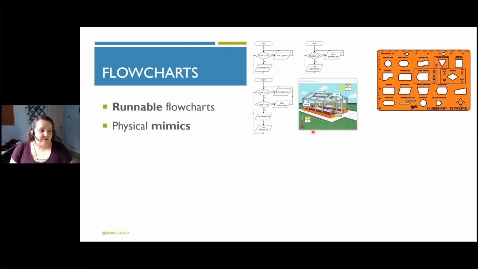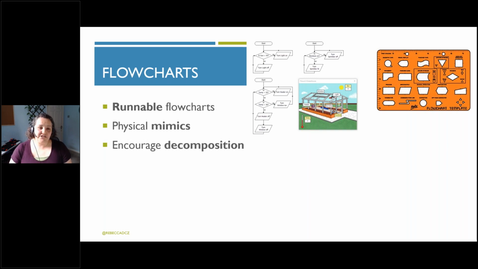But what you have here is a physical mimic. So in this greenhouse, for example, you can turn on the lights and the lights will change in the picture and the window will physically seem to open, it will move, and the sprinkler will show water. So they actually physically see something happening on the screen. And I think that's really important because in terms of abstraction, in terms of them having the ability to just be within the flowchart and sort of trace it in their heads or on paper, that's a real challenge. But when they can see something actually happening, they understand the effect of what they're doing more, and they're more willing to try to fix it. So of course, this is a program really. It's just a program expressed as a flowchart.